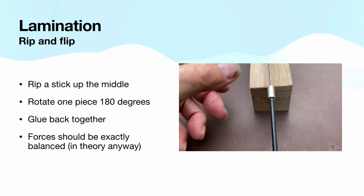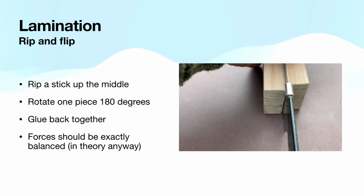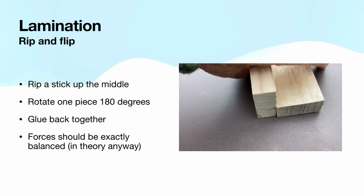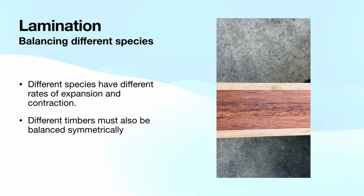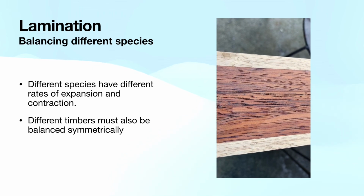The other technique is rip and flip. You rip your stick lengthways and then you flip one side 180 degrees. Then you glue them back together again. Different species of timbers expand at different rates, so you have to be symmetrical in the way that you place them together.